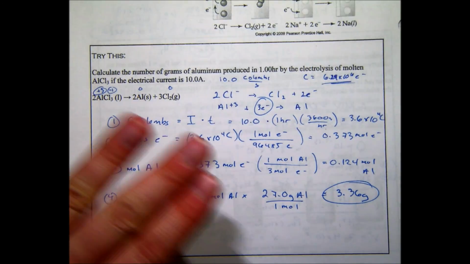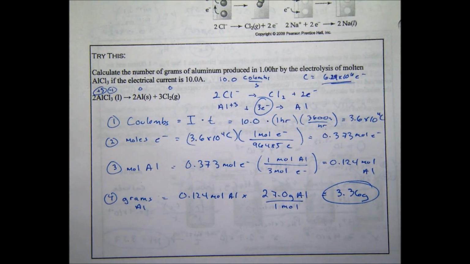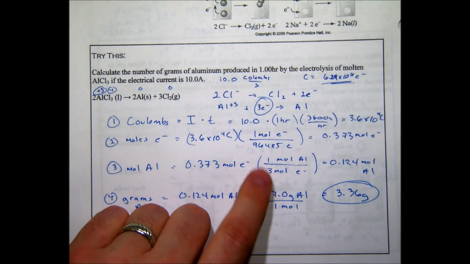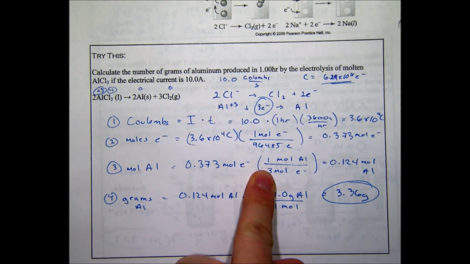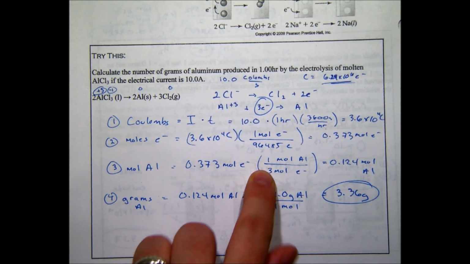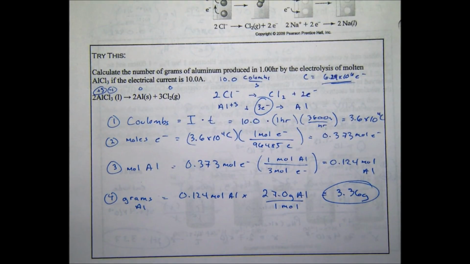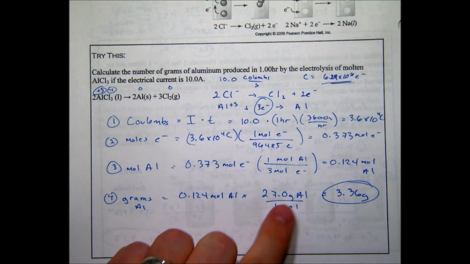When you're doing this question, probably the only thing that seems to catch people is remembering to do the conversion of moles of the substance to the number of electrons required to form that. So you've got to do that, otherwise you'll get only a third of what you should have had.